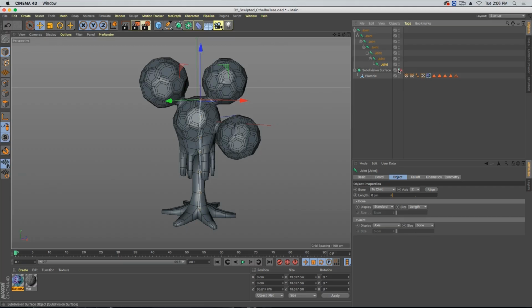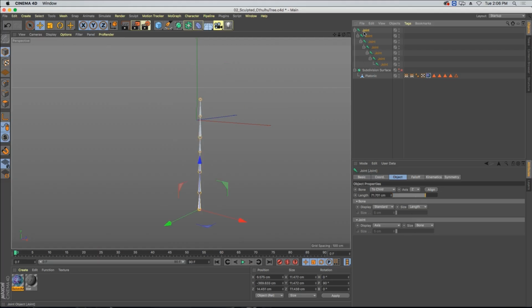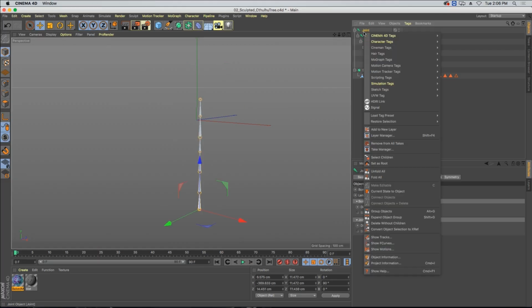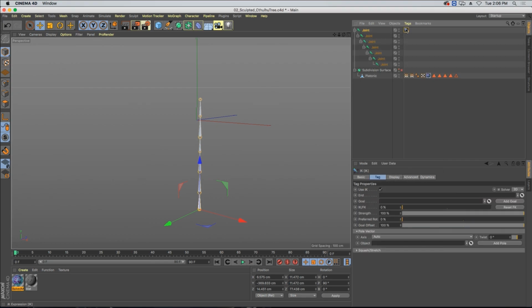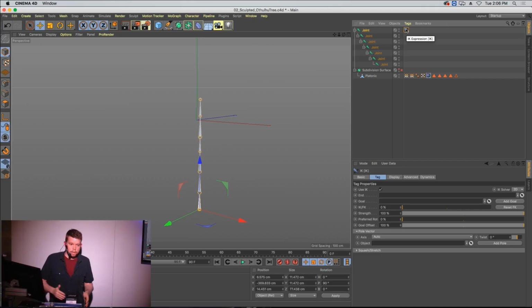Now let's hide our mesh for a second, and let's talk about really the only rigging tool that we're going to be using, which is right-click, character tags, and we're going to add on an IK tag. IK tags are really straightforward. By the way, I'm specifically talking about this part because when people do character animation, you automatically go for the bend deformer. Joints are not that complicated, and I want you to see how quickly we can throw this together. If you're animating a character, you should never be animating the character with a bend deformer. Joints are pretty much just as fast, and you get so much more control.